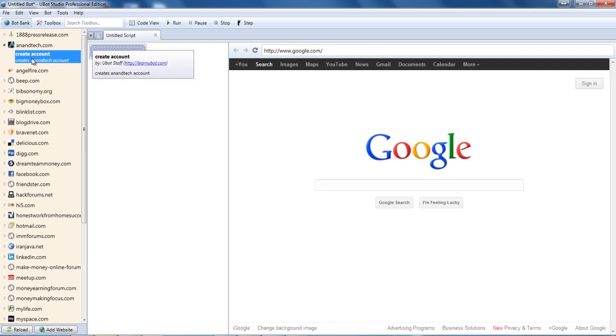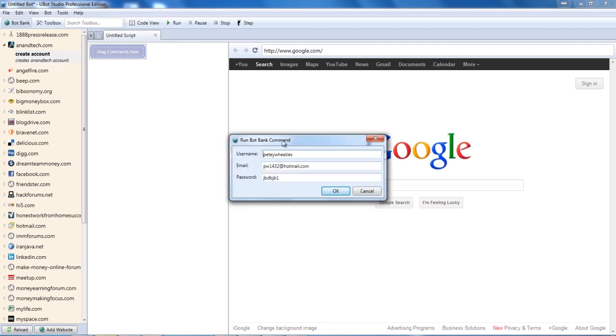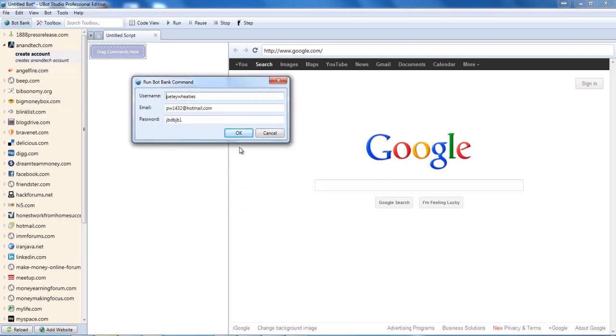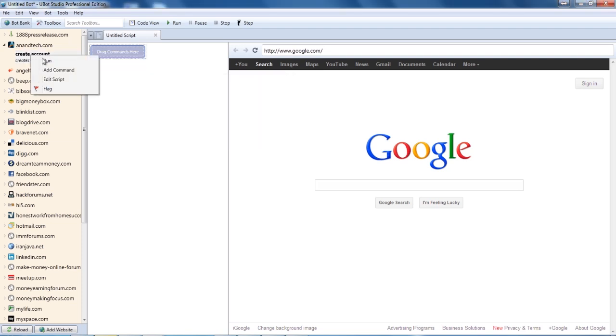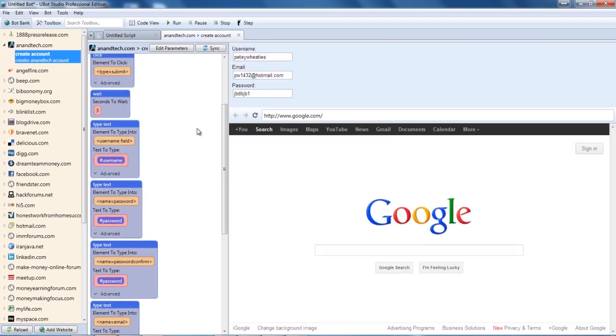Now, under Create Account, the right-click context menu is a little different. You can run it, and by clicking Run, it pops up a parameters box, and you can see mine's preloaded. And the reason that's preloaded is because in this account, and if we go into Edit, I can show you.